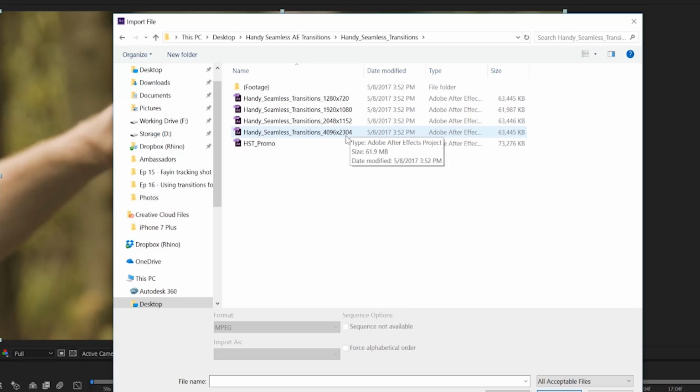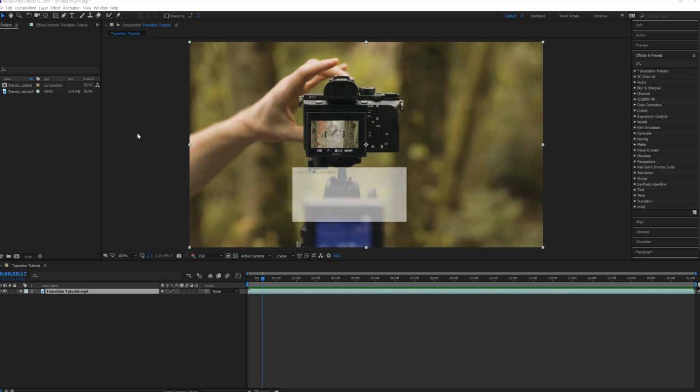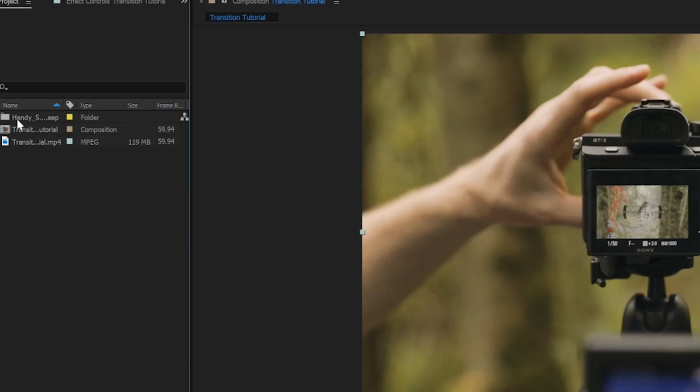And essentially you're going to choose which resolution that you shot your video in. So if you shot it in 4K, obviously you're going to want to use the 4K Handy Seamless Transitions. Or if you're shooting in 1920 by 1080, you're going to want to choose this one. So this video was shot in 1080, so we're going to choose this Handy Seamless Transition project file. Import the project file. So after you import the Handy Seamless Transitions, you should see it over here.